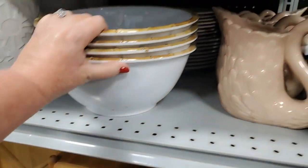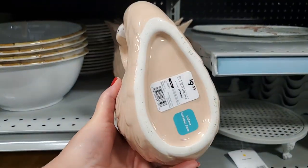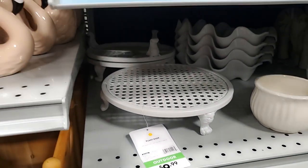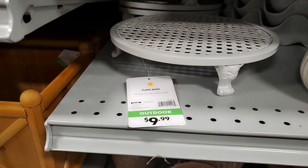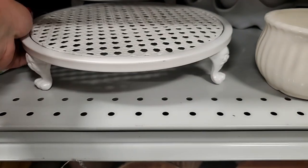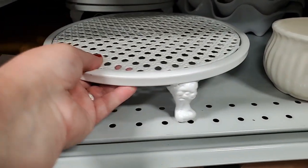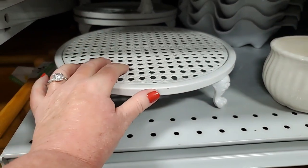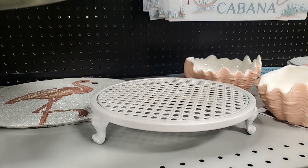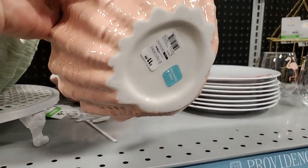Melamine - $12.99. This bird base or planter - whatever you wish - it's a planter, $10. Oh look at this - oh my goodness, again the attention to detail is what I love! See the little feet? And then this here - oh my gosh, it's so cute, that's $10 for that. I love the attention to detail. Here's another view kind of from the top, and they have the smaller clamshell pink for $11.99.